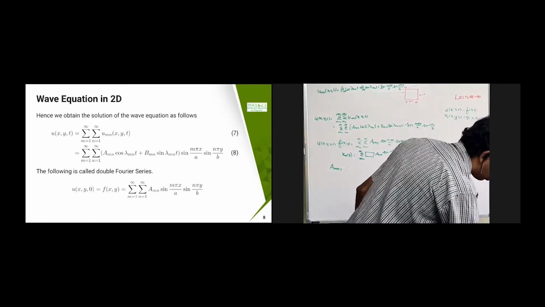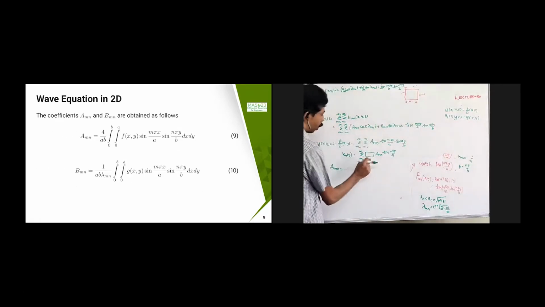So this is the one which you are going to get. For the first one you will get 2 by a. If I am just removing this one, 2 by a will come. Again I am going to use this for here, so again I will get another 2 by a. Therefore 2 by b will come, and 4 by ab will come.